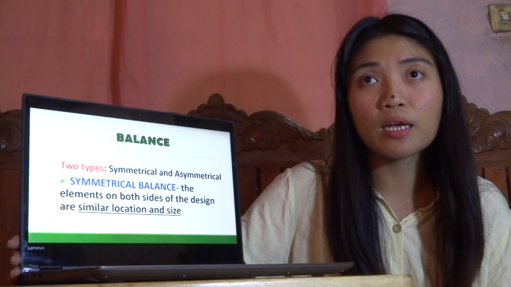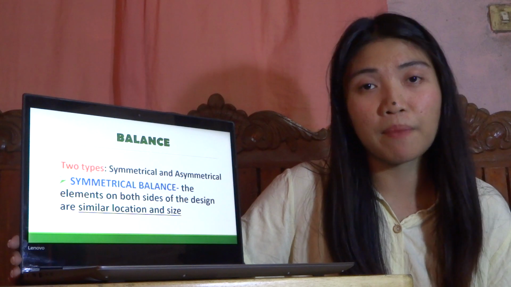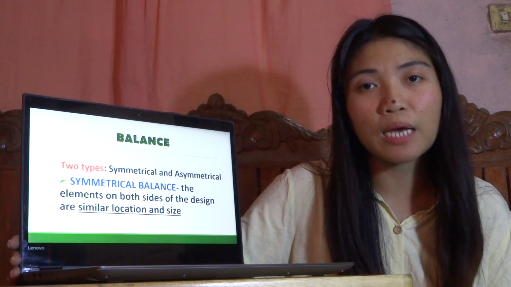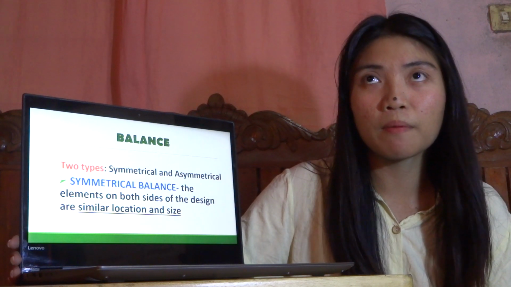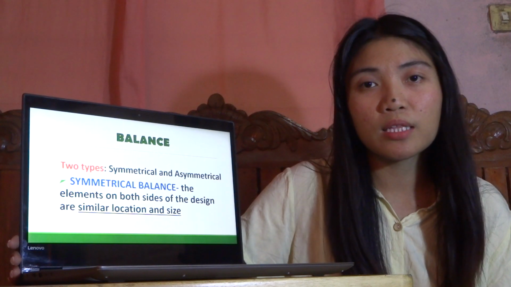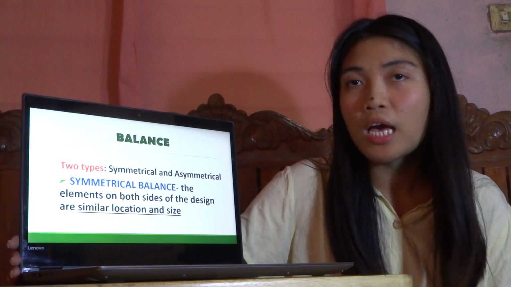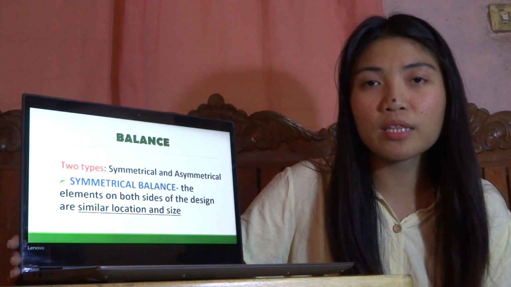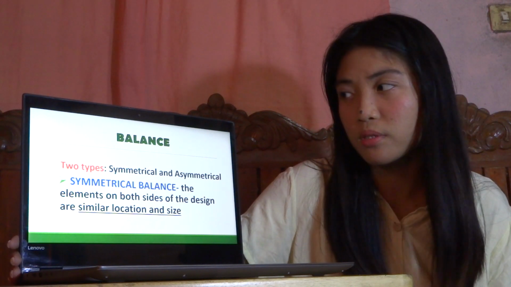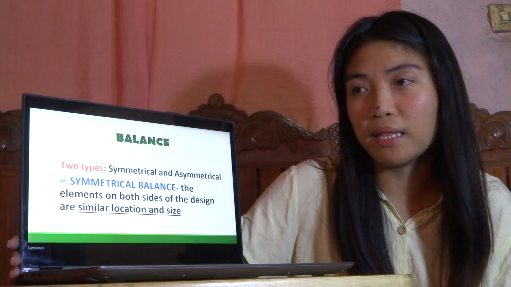For example, in our life as students, we have to have a student and life balance. If we keep putting too much of our time into our schoolwork, then we won't have enough time for our life. It's the same thing in presentation design. If you're doing too much of the other things, then the other things will be left out. So we'll focus on symmetrical and asymmetrical balance.